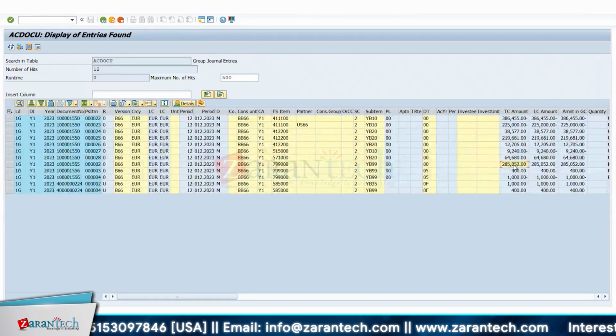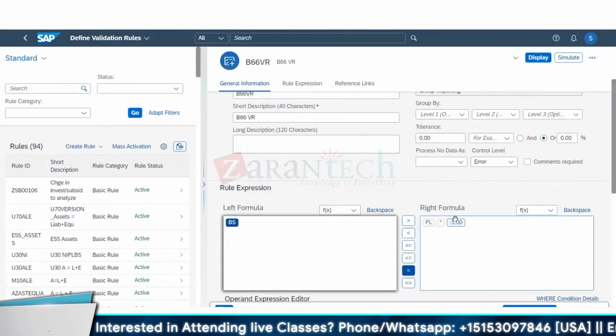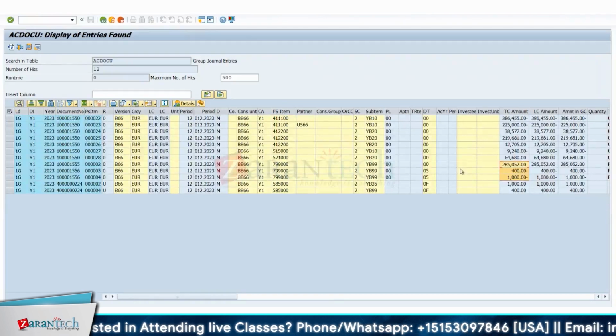Here, if you see what my balance is, it will come as a debit balance. If I say here it is a debit balance of 7990, whereas what is sitting in my retained earnings account is a credit balance. If I take this debit balance and compare with it, obviously it is positive, there it is a negative value. It will not say equal. So that is the reason whatever value is coming, I'm multiplying in my formula by -1 so that whatever is credit will become positive. Then it will go here.